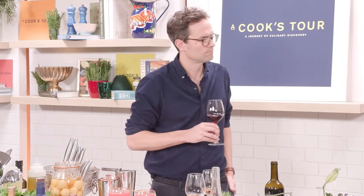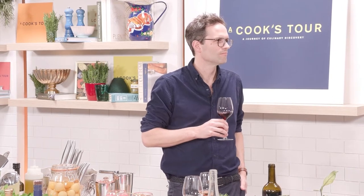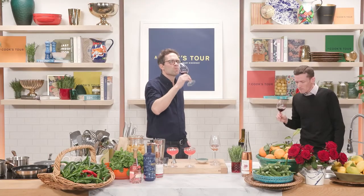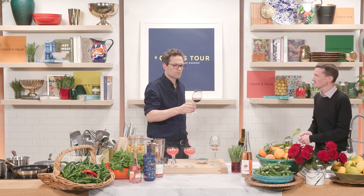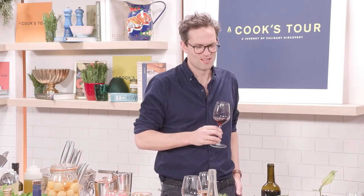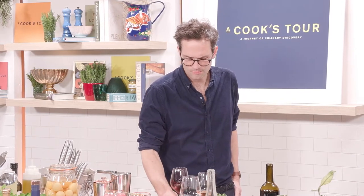It's got that kind of roasted coffee, grilled meat, aromatic character, and black pepper is an aroma of Syrah. It's literally in the grape itself, and I think you get a bit of that here. Oh yes, sir. That's delicious. Not bad, is it? I might hold on to that bottle and have. You might have to retaste. Sabrina gets cooking. It's important to retaste continually. Yeah, of course, always.